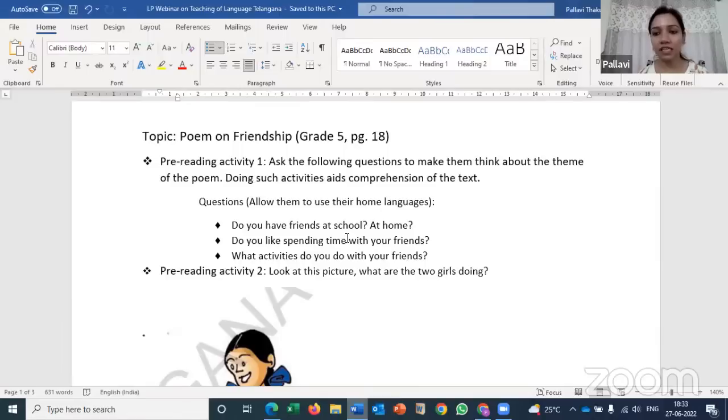The theme in this poem is friendship. So the child is already thinking about, I have those friends, or that friend I just had a fight with, or that friend of mine I love to play that game with. The child is already in that mind space where the child is thinking about her own lived experiences. And once you have done that, these are also called advanced organizers. Once you have got children thinking about the theme, then you can perhaps move on to the text.